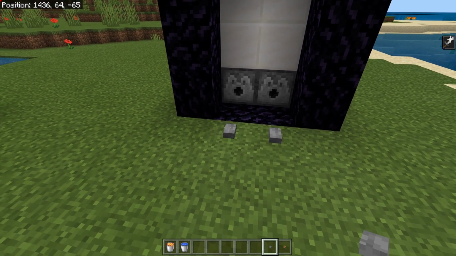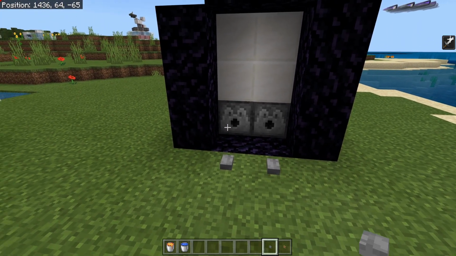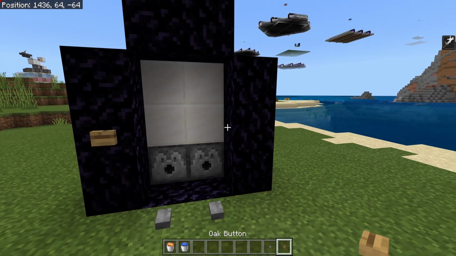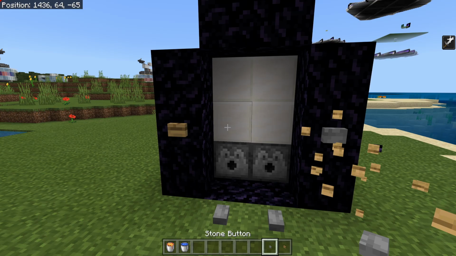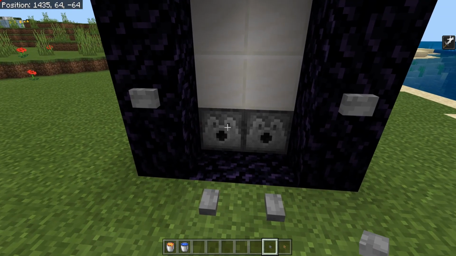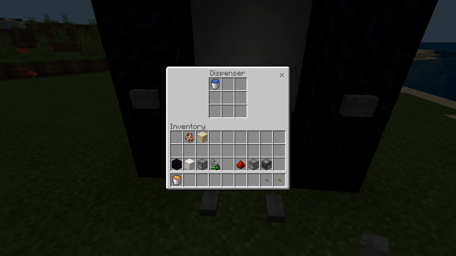You can use pressure plates or signs or pretty much anything that'll stop that water and lava from flowing out of the portal. And then you need 2 buttons right here as well. You can use any kind of button that you like, a stone, wooden, warped, whatever you want to do, it'll work just fine.